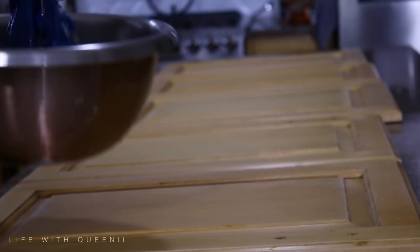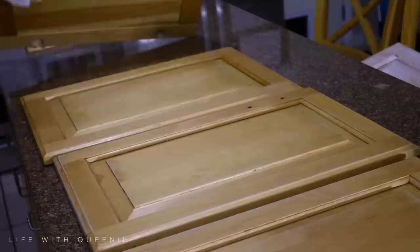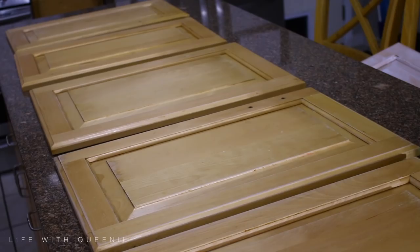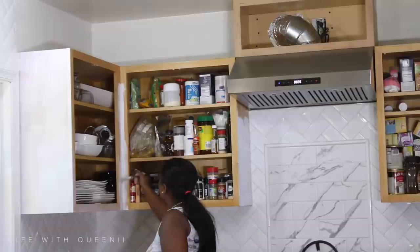There was a lot of damage to the cabinets so we did sand them and wipe them off. You do not have to sand them if you use a primer that doesn't require sanding — it is optional. I sanded some of my cabinet doors and some I did not, because I ended up using a primer that doesn't require sanding. Make sure you use something that cuts through grease and cleans them off completely — you want them grease free.